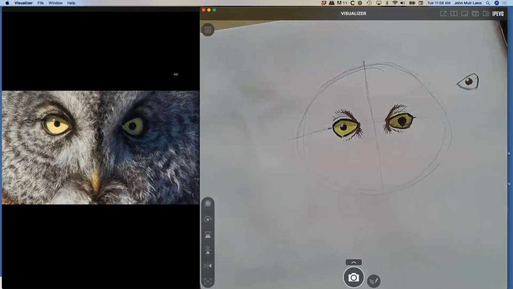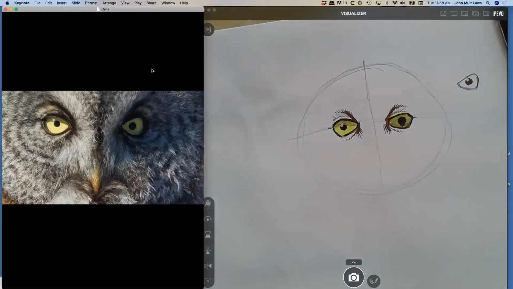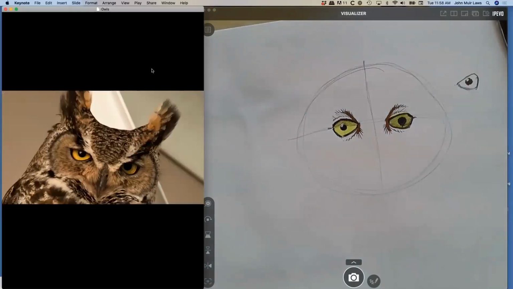Let's take another look at something interesting with owl eyes. All right, so here on this beautiful bird, notice the difference in the size of the pupils. This one over here is in shadow again. And notice that same sort of eye shape.